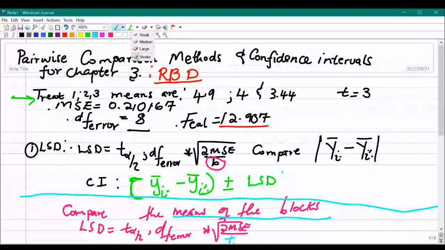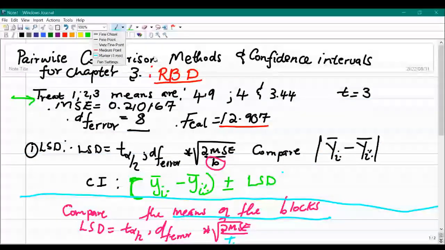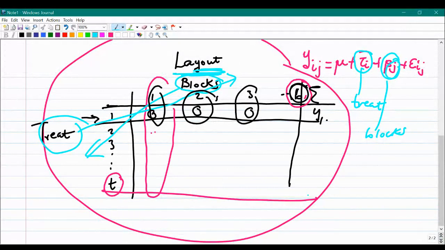Please raise up your voice. I cannot hear you, my sister. I'm not sure if it's my speaker or it's from your side. Can you please repeat the statement? The treatment means that we're supposed to compare, are they not going to be the ones on the right? Based on what? Based on my table. Yes, based on this table.